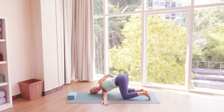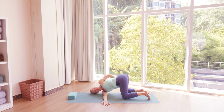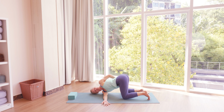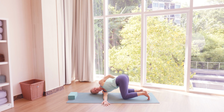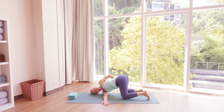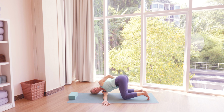And again, breathing here. It might be a challenging pose for the breath. And make sure you're also leaving weight onto your legs, so you're not just dumping all the weight onto your upper body. Take another breath in and out in your thread the needle.